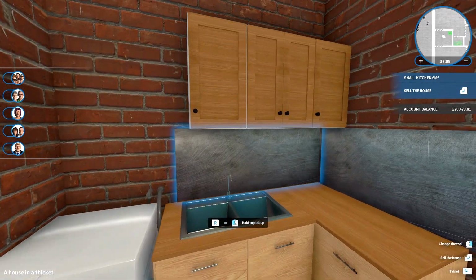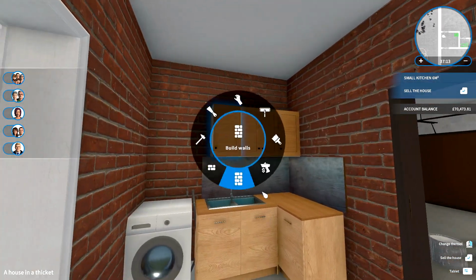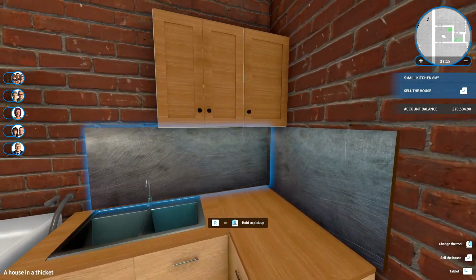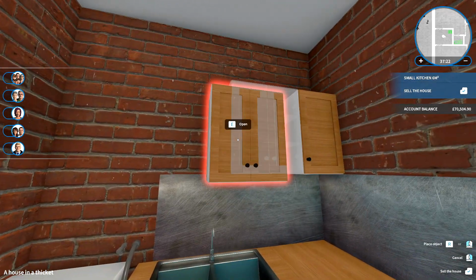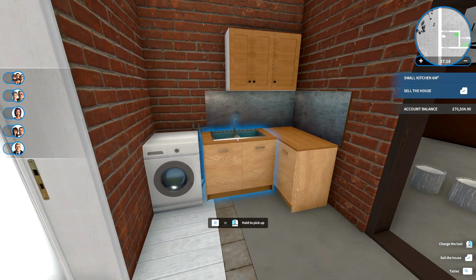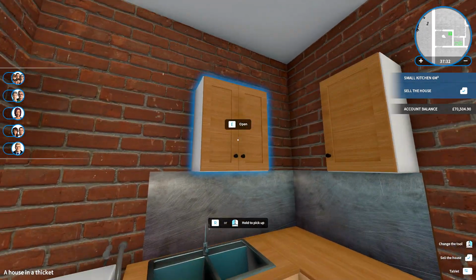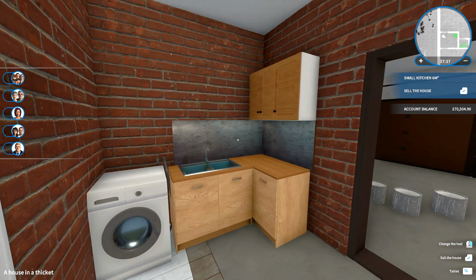But maybe we don't need that one. Maybe it just makes it a bit too much. I don't know. The perpetual fiddler. Let's move that over. That's why I don't do this a lot on camera, guys, because I do what I'm doing here all the time. Place something down, step back, look at it. Place something down, step back, look at it.